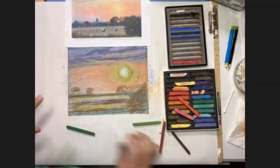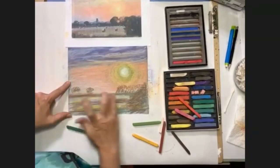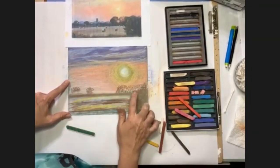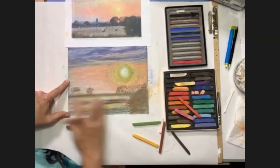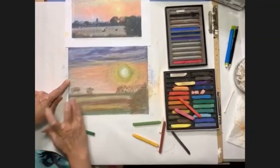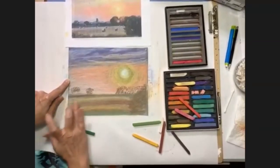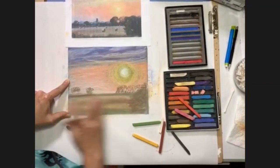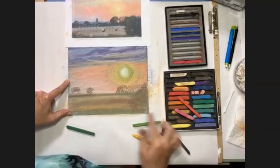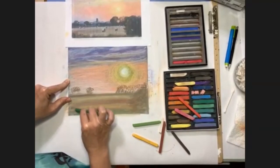So I'm going to go ahead and blend. Not these trees, but this part here, I'll start to blend in, and this, and all of the ground. But these I want to leave alone so they have that detail. Now we can go in and fill in with some darker colors and deeper colors. So I'm going to use this green to see anywhere that I see some green happening.